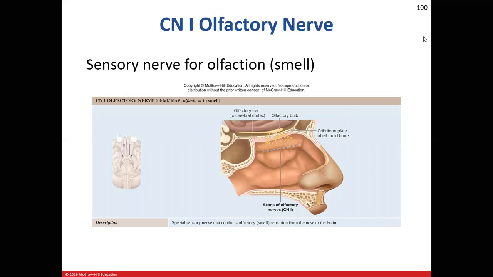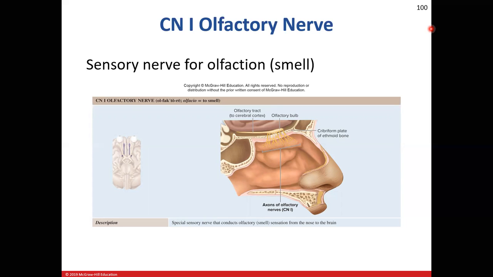So for the next few slides, we're going to go through all of our cranial nerves. Now, for testing purposes and quizzes, there are a few things that you want to be able to identify. You want to know what nerve number it is. You want to know what the name of the nerve is. You want to know whether it's a sensory nerve, a motor nerve, or it has fibers for both motor and sensory. And then you also want to know what the function is. Those are some of the key components to understanding each of these nerves and what you should be able to take away from each of them.